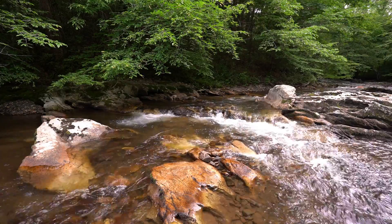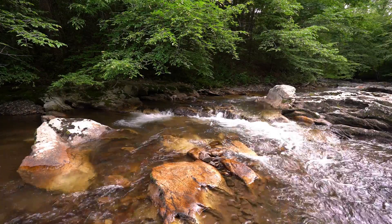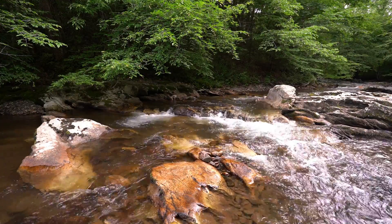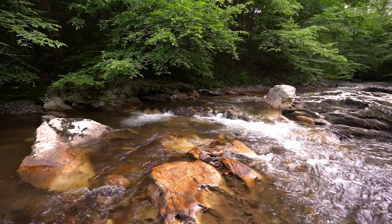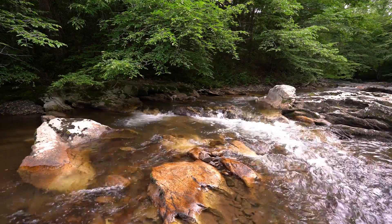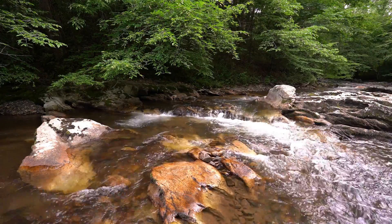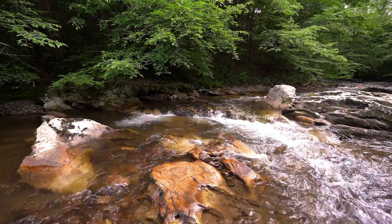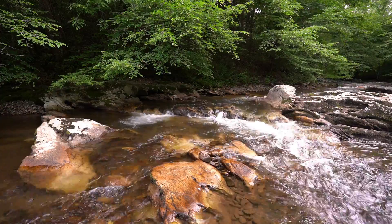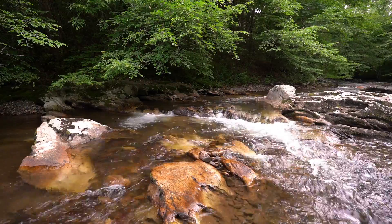When I was talking this morning about how I don't go in the water when I'm upstream or close to a large feature, there's a reason for that. Being in the water, it really doesn't take much to take your feet out from under you. Getting to this spot right now, the water at most was almost knee deep, but the rocks are slick and the water is moving. When you walk through the rapids portion, it really doesn't take much to take you out. I always advise being cautious when trying to get in the water, because it's not worth it to fall and get hurt or damage your gear.